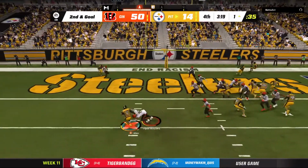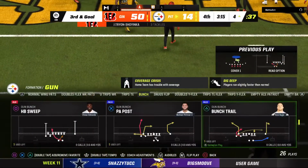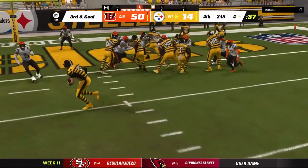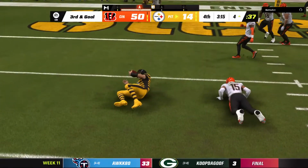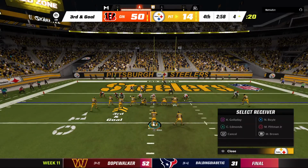On second and goal, here's an option play left. And this one will wind up with him losing yardage back to the 4-yard line. It's a loss of 4. Now third down. I think this offense, specifically this running game, they're going to have to find a way to turn the page because they haven't found a way to run it effectively thus far, and it's cost them. Third and goal, trying to make that scoreboard at least a little more respectable.